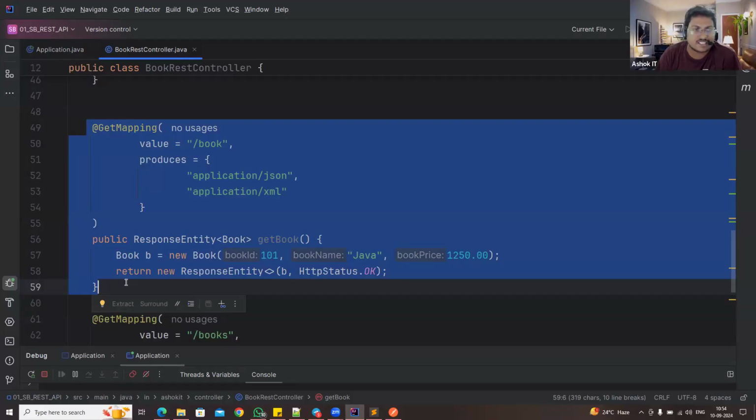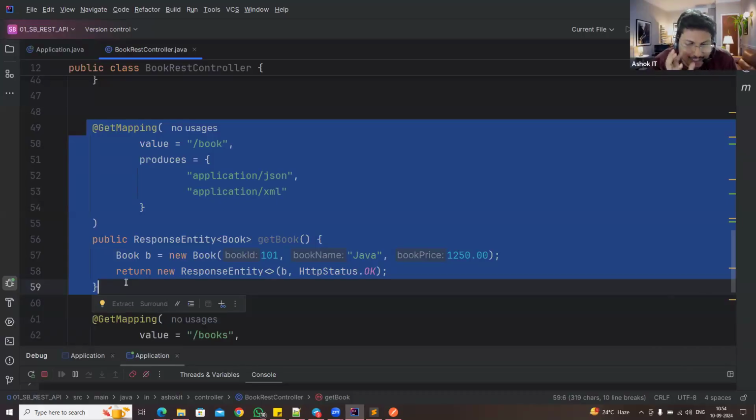In Spring WebMVC, who is executing our controller method? The dispatcher servlet. Who takes the client request and gives the response to the client? The dispatcher servlet. Is it my REST controller or a front controller? Front controller. Come on. Don't forget your basics.